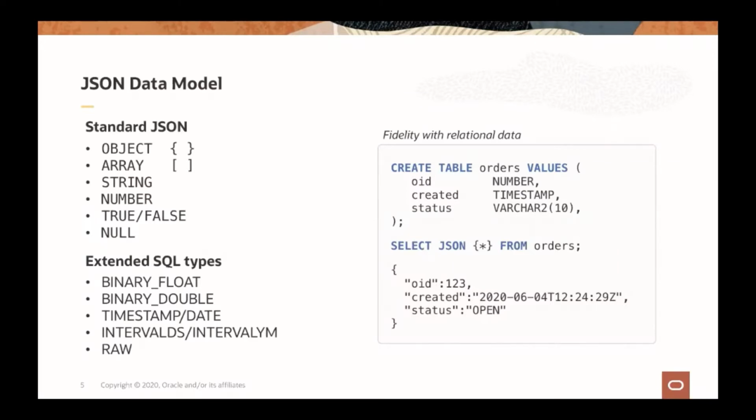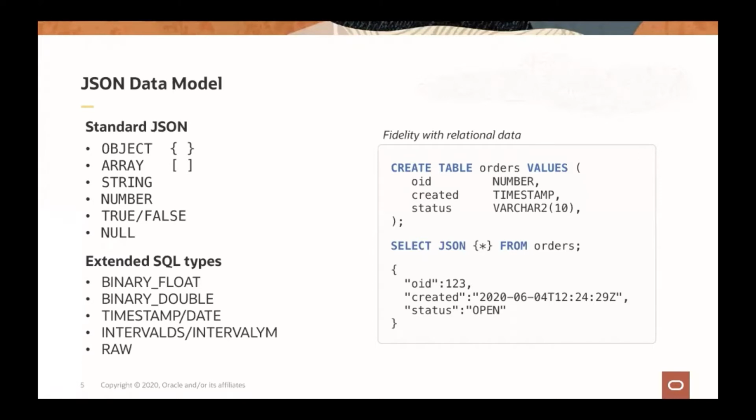And what I mean by that is that you can take a table row, convert it to a JSON object, and convert that JSON object back to a row. And you can do those types of conversions without losing any information. In the example here on the right, we've got a normal-looking relational table with a number column, a timestamp column, and a varchar. And in 20c, we have this JSON constructor expression, which automatically converts rows into JSON. And so if you imagine converting an order row into a JSON object, that can be done without losing information, without having to convert the timestamp to a string.